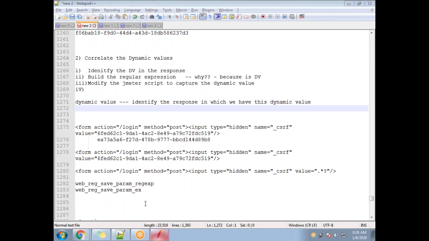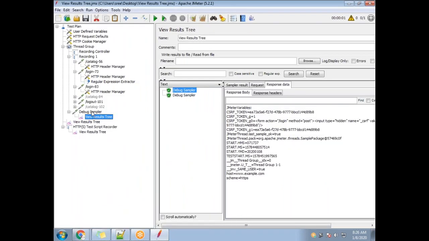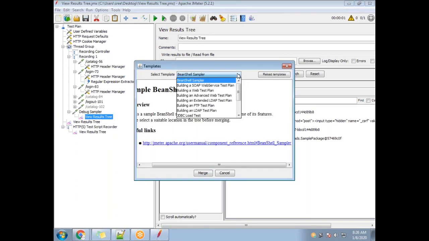To be honest, Abdul, other than this debug sampler, I haven't added anything to this template. Everything is there, including the user-defined variables, HTTP request defaults, cookies, and all that. The debug sampler is only used when we are debugging, which is a rare thing. If there are any templates, I usually use the recording template and the recording template with think time, and both of them don't have it. But you can explore this one.